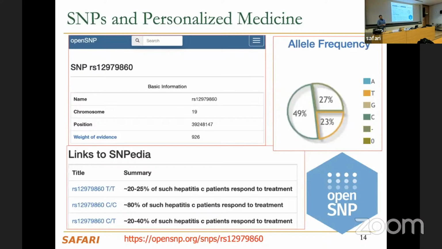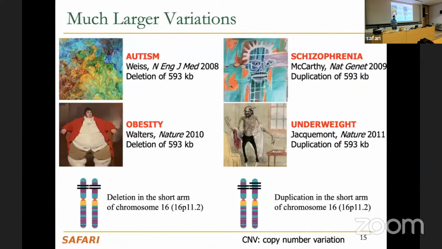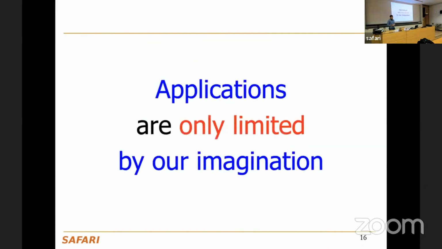And then you can also get your genome sequenced. And there are these databases available. These are open source. You can figure out the variations you have in your genome and then go and check these databases for what these variations mean, right? Maybe you have a particular variation that makes you more prone to a particular type of cancer. And then you can look for it and see whether this is really the case. And of course, we have not just very small variations like single-character variations. We also have much larger variations. A huge deletion or insertion can happen in your chromosomes, which can cause, again, different types of diseases.